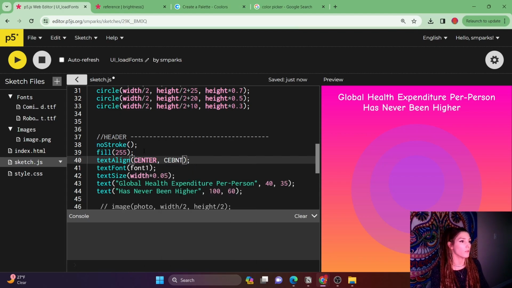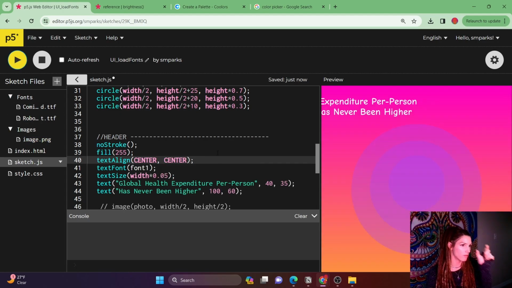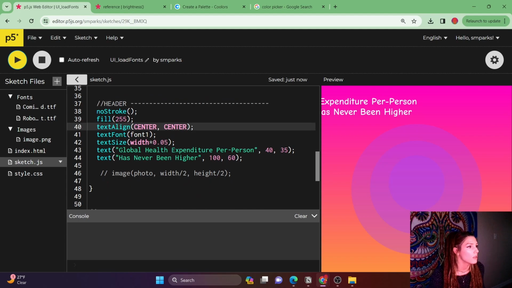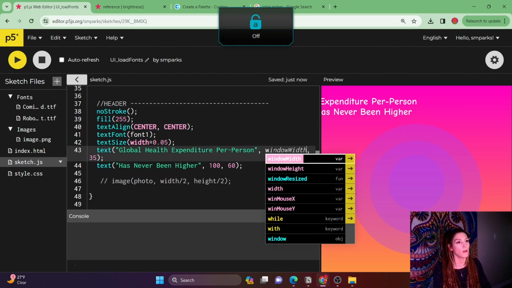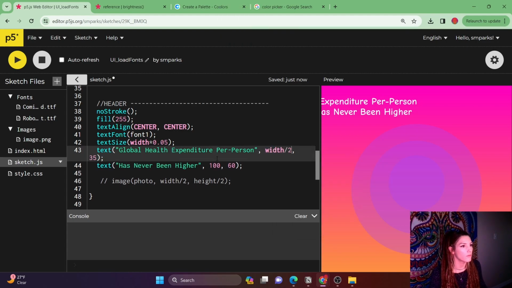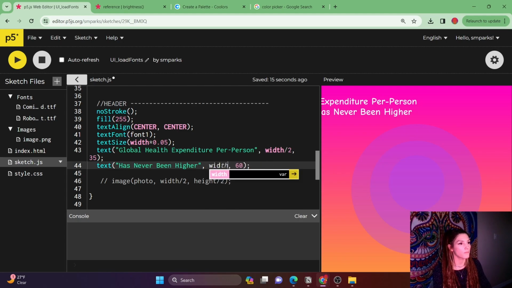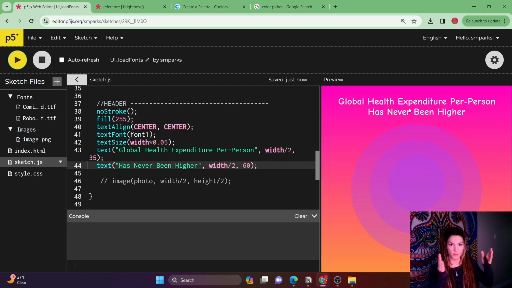So you have to put 2 centers for text align because it's the X and Y axis of where we're putting it. So this actually makes it a lot easier to center it up on the page. So on the first one, we'll just do width divided by 2 for the X location. That way, they're both perfectly centered.